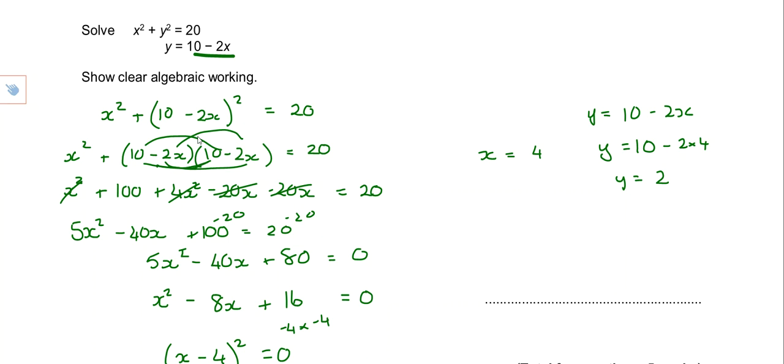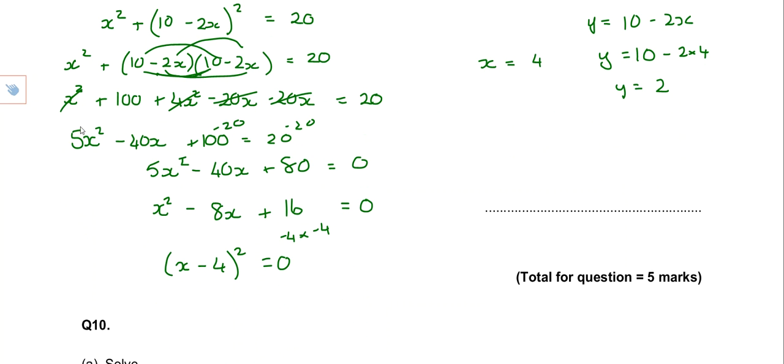So at which point, I've expanded the brackets, collected, I've got 5x squared minus 40x plus 100. What I then did was, instead of having to split the middle term because I've got 5 on the front, we divided through by 5 to give me one that I can just factorise. I don't need to split the middle term, because we only tend to split the middle term when we've got a coefficient of x squared. So there was no need to do it. We just needed to know things that multiplied to make 16 and add to make minus 8.